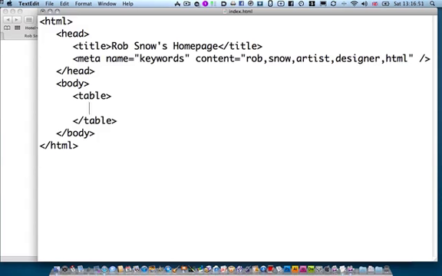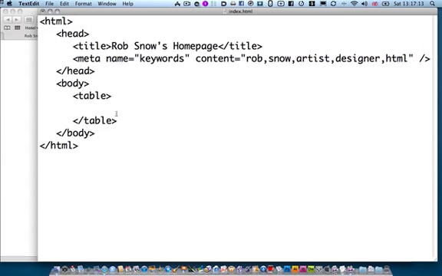Okay, now there's differences between typing it by hand and typing it by using Dreamweaver. Dreamweaver automatically puts certain code in. Like if you notice it doesn't say anything about the border size, the cell padding and spacing and the size of it. This all gets automatically placed in when you use Dreamweaver. So I'm going to do that in a minute, but I'm just going to show you what a table looks like.